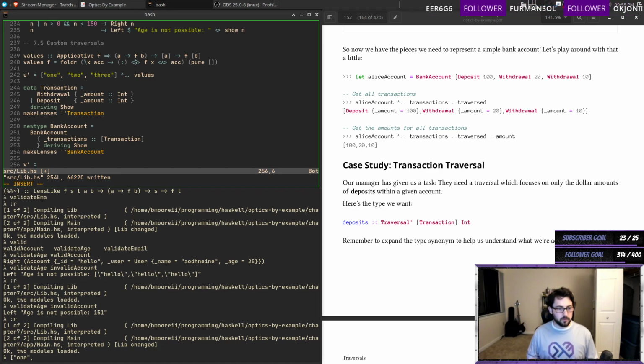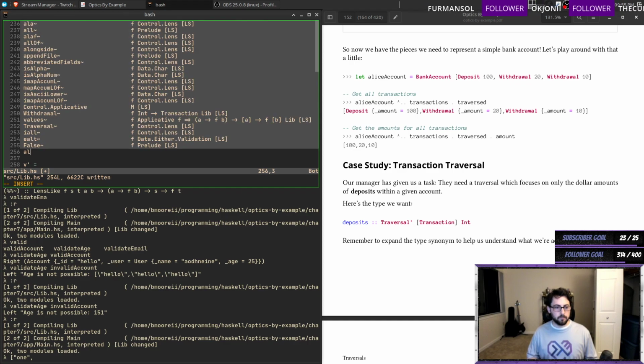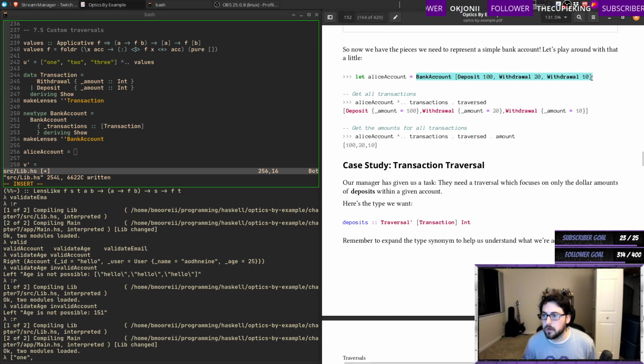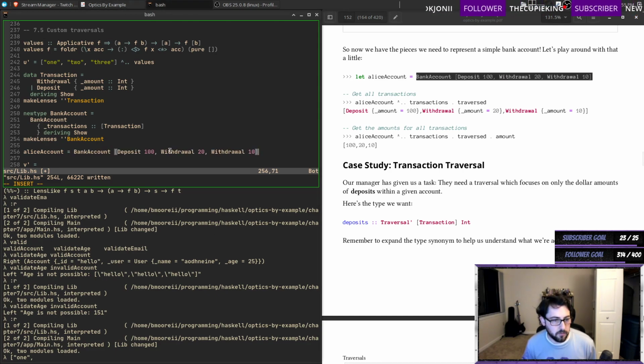So I don't really feel like typing this. I'm getting tired, so I'm going to start being a little lazy. But this is very trivial code to write. It's just copying and pasting.